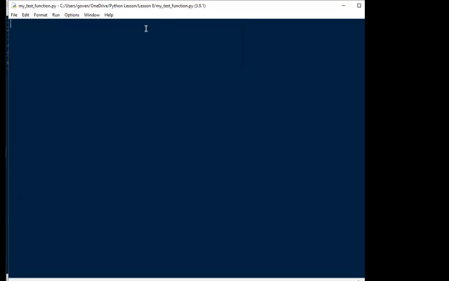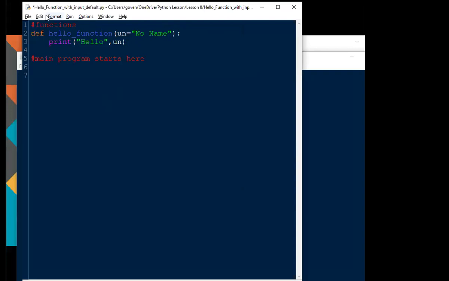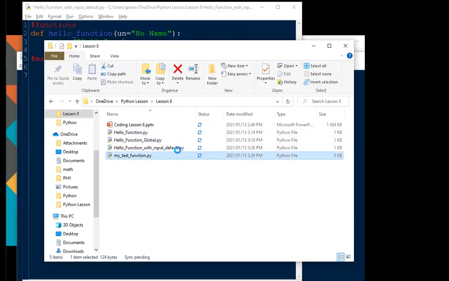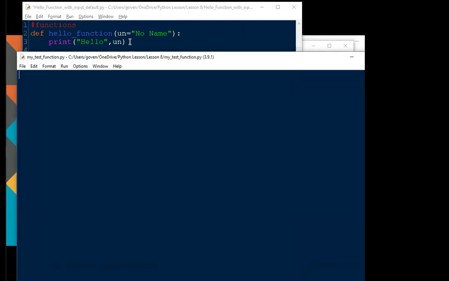But instead of writing that entire function out, because we've already created it in a file already, and the file is called hello function with input, all I'm going to do is import that file. So I'm going to just copy this down. That's the bad part of having long names. You have to remember it, and it has to be the exact spelling. So I'm going to import hello function with input default.